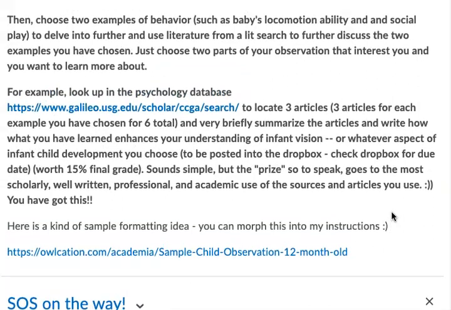I feel confident that you're able to follow those instructions. It's an upper division paper. I'm not here to tell you exactly what to do. I don't have a rubric or a checkbox. I'm not going to fuss with you about how you're citing things. I mean, writing APA style citations at the end of the paper is perfect. I don't care about the running head. I care about analysis, application, synthesis, application of the theory to what you see, and your ability to see as much as you possibly can while you do the observation.